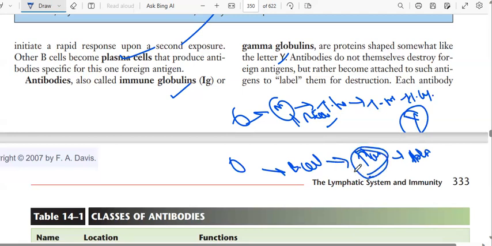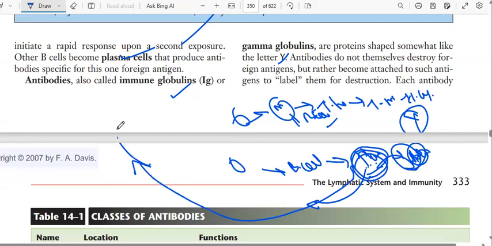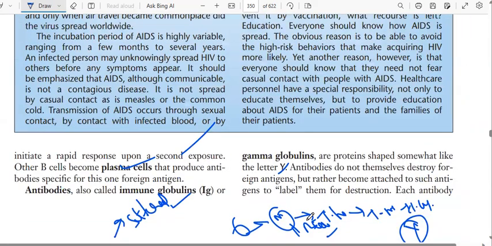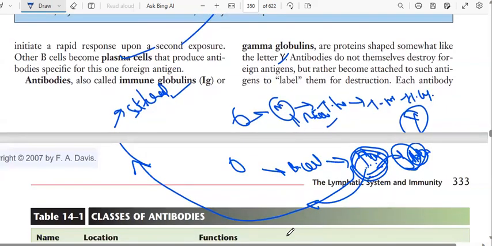The plasma cells are very important, because if you give plasma, it will produce antibodies. That is the reason plasma is taken from a person who is cured and given to the person who is suffering from COVID-19, because the cured person has the antibodies to kill the COVID antigen. Likewise, our immune system works very well. We call these IgG, our own antibodies for that specific antigen. So the body produces one antibody for one antigen. So the number of infections is the number of antibodies.